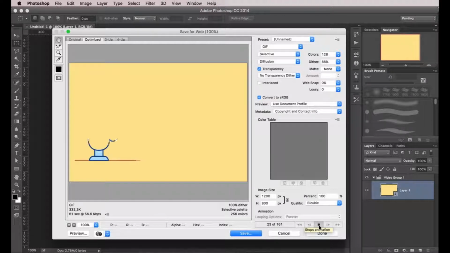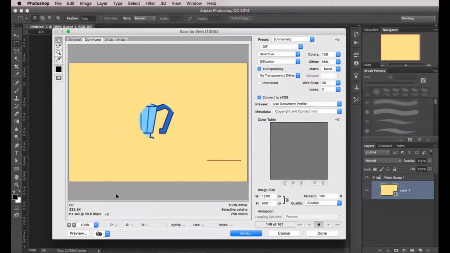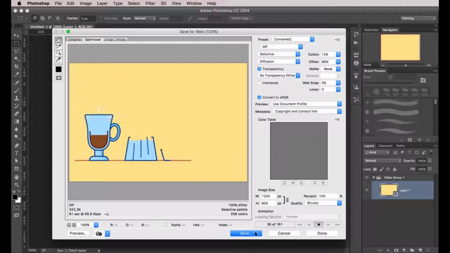So this is looking a bit slow. This is because it's rendering the animation on Adobe Photoshop in real time. But you can use this to check if your animation is okay. So I'm satisfied with the result. I think it's looking very good, very crisp. And the GIF file is only taking 300 kilobytes. It's a very small file that we can use to share on social media. So since we're satisfied with the result, all that's left to do is hit on Save and save this file.